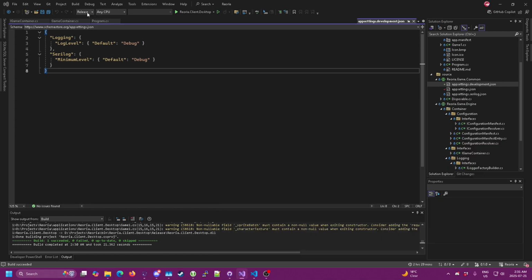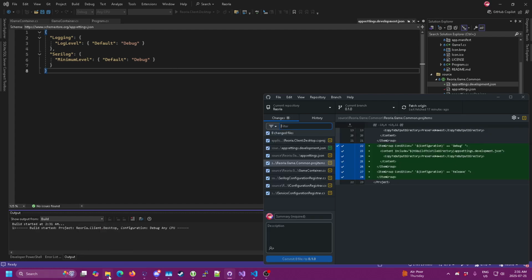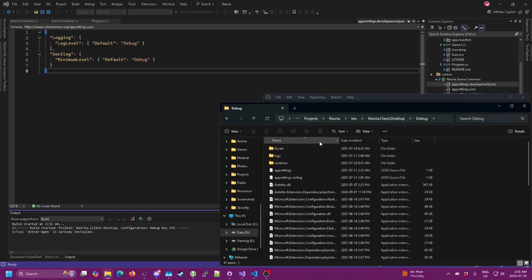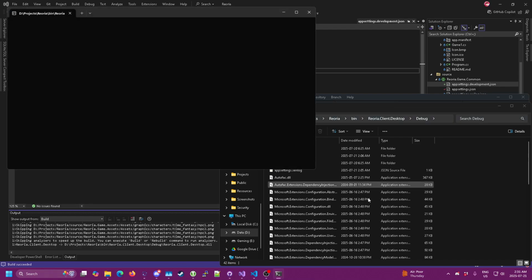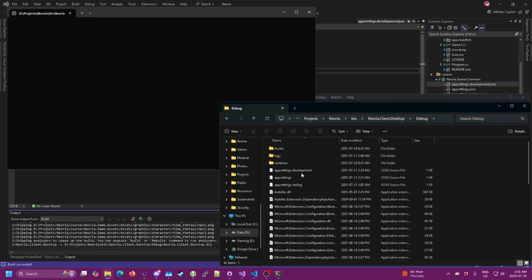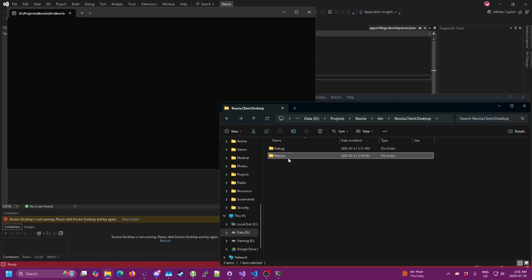And I didn't actually build it on debug yet, but if I build this on debug now, it takes a second to build. Yeah, see, we have an appsettings.development, but we don't get that in release. So I do want to include the production overrides.